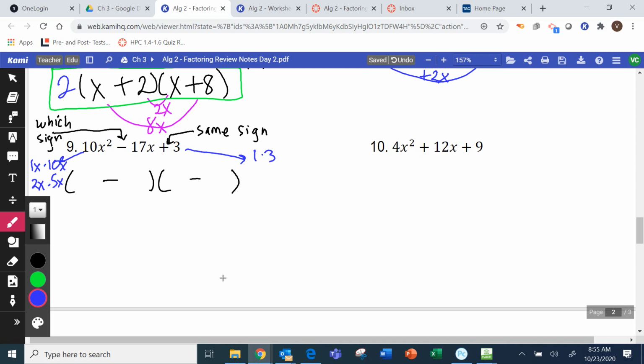So when I'm thinking through this, I always say, well, 1 and 3 is my only option. Like, I don't have 1 and 3 and something else. It's only 1 and 3. And they're both minus signs, so it doesn't really matter which one I make 1 and which one I make 3, because they're both negative. So I'm just going to play around with the 10.